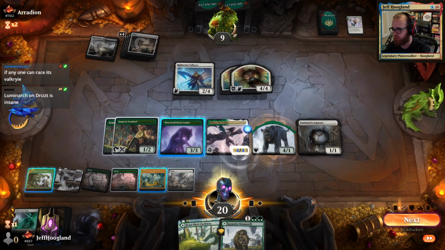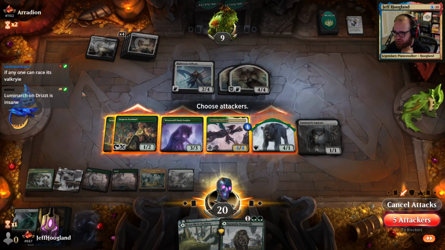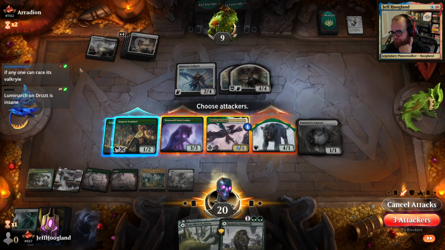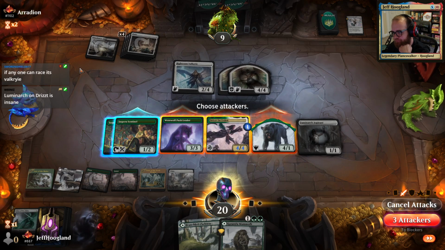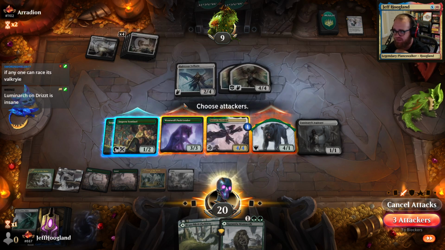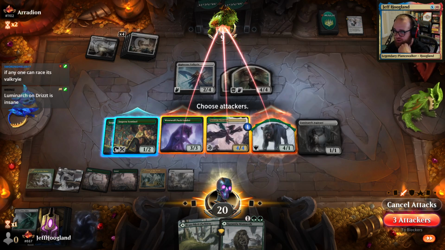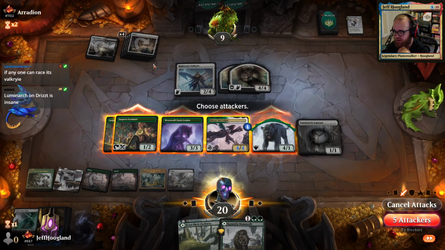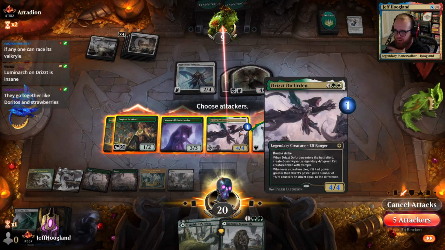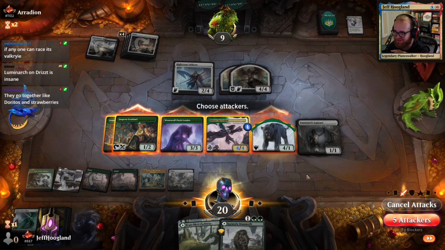Okay, so am I supposed to attack with these is the question. Probably not. What happens if they eat one of these? Let's say they eat one of these and they go like trade. They die? Okay, so they can't even eat one of these, right? If they eat one of these, they have to chump Drizzt. They probably have to chump this anyways, right? They go together like Doritos and strawberries.